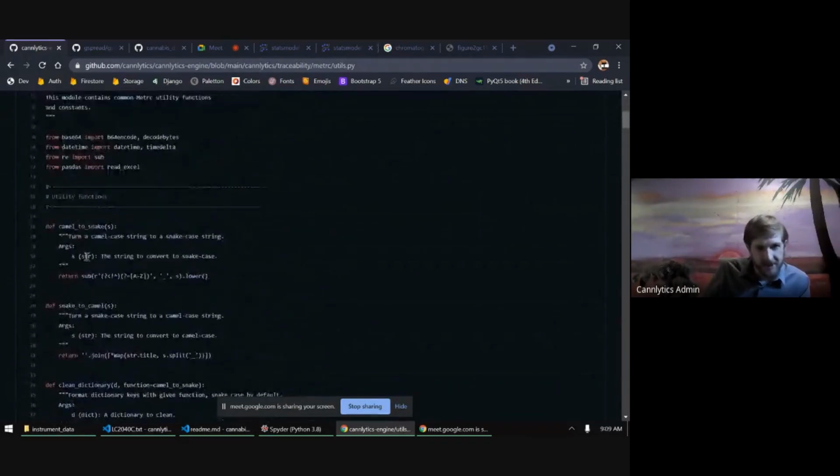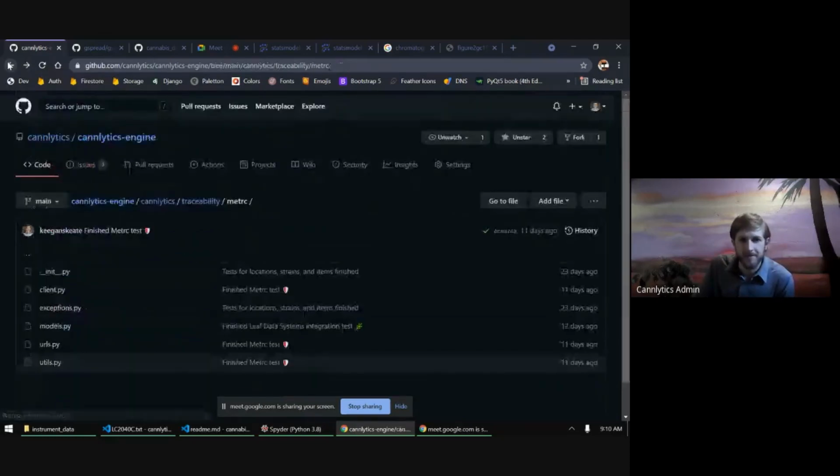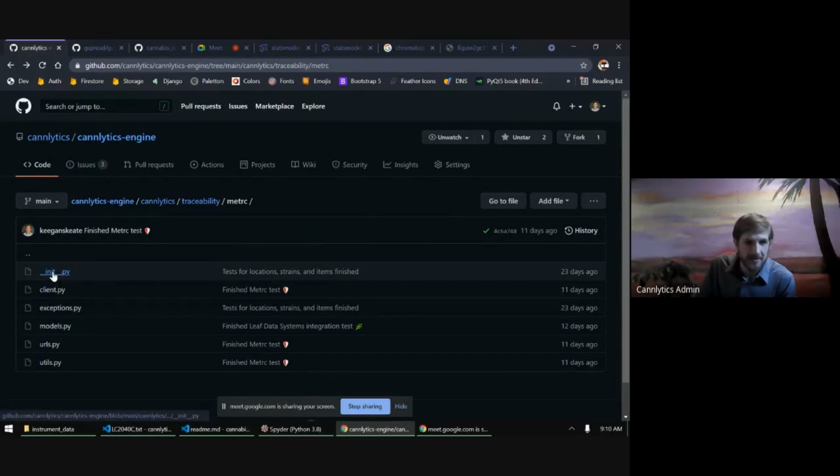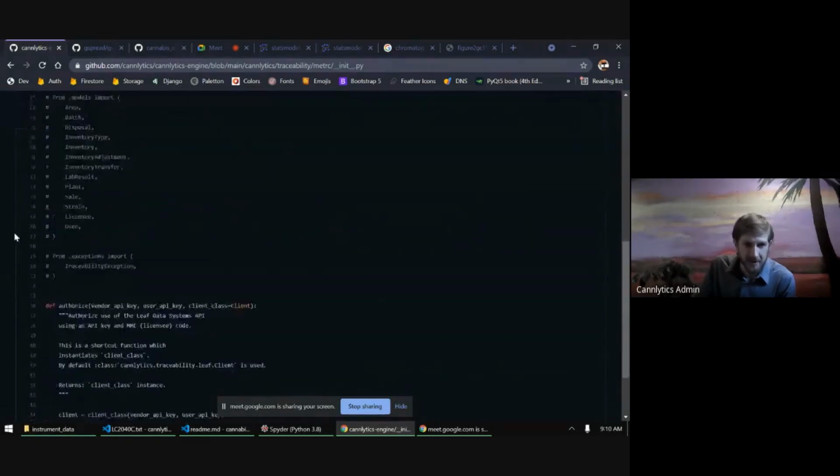For example, just my preference for snake case. So a lot of the package, basically metric, a lot of their fields are camel case. And I have a hard time reading camel case. I can read snake case faster. And so I just turn everything to snake case. So if that's not preferred, just leave some feedback. But I don't know, I feel like it makes things simpler. And then it's all brought together here.